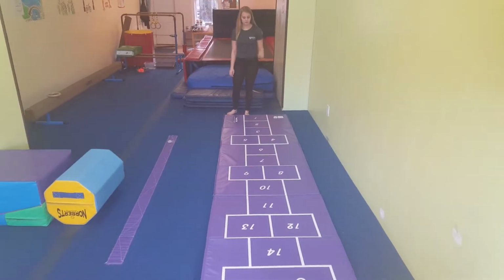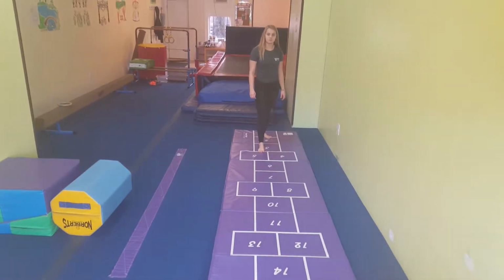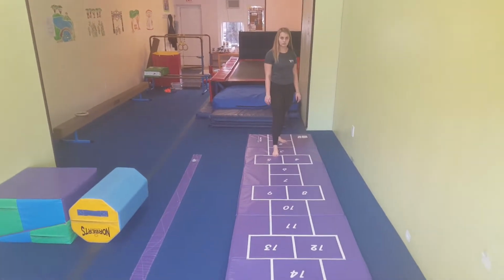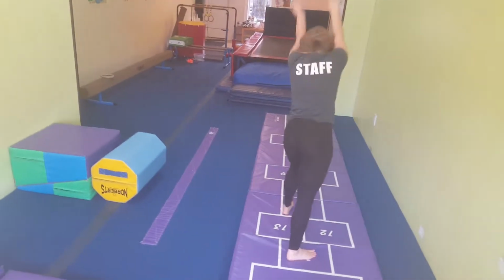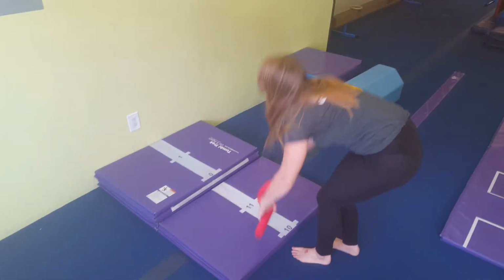Okay, so in this cartwheel circuit, we're going to start on the purple mat, and this is the station where you want to probably be spotting and where you want to give them a lot of explanation on how to do a long cartwheel on the purple mat. So Nicole's going to reach for the numbers 6 and 7. She's going to do a big cartwheel and stretch up. Then on the next mat, they're going to work again on their teeter-totters.